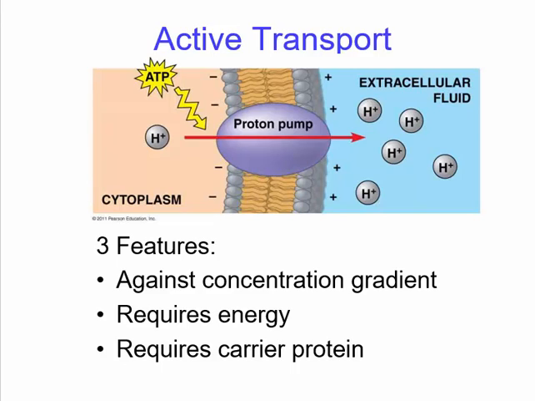Let's move on now to active transport. So this takes energy. That's why this is an active process. There are 3 key things to pay attention to here. We're now moving compounds or molecules or ions against their concentration gradient. So this is against that passive diffusion. That's why it takes energy, because this isn't just some process that's going to happen spontaneously. So it requires energy, and maybe not intuitively, but if you think about it, it makes sense. It requires a carrier protein, because without it, this is not just going to happen on its own. It requires energy and something to process that energy.